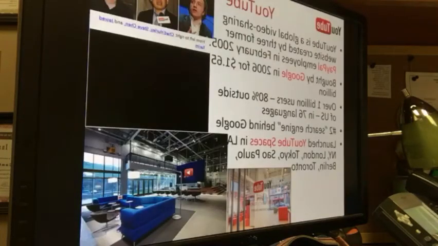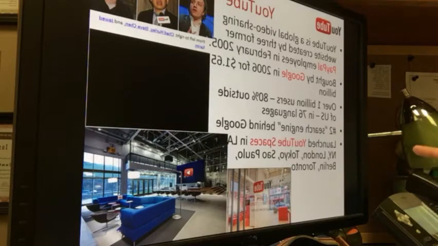Okay, YouTube. So YouTube was started by former PayPal employees and then was bought by Google in 2006 for a mere, and I mean mere, $1.65 billion. It is the #2 search engine outside of Google, and while it's not a traditional search engine, obviously users of YouTube are looking for video content as the result of their searches.